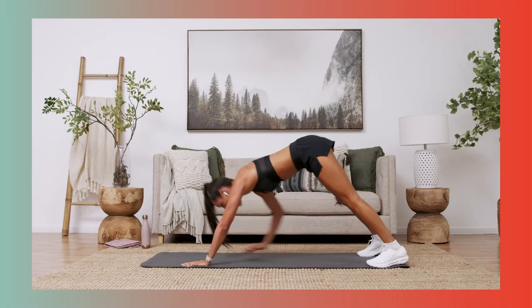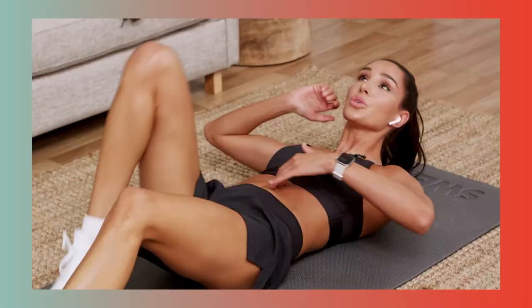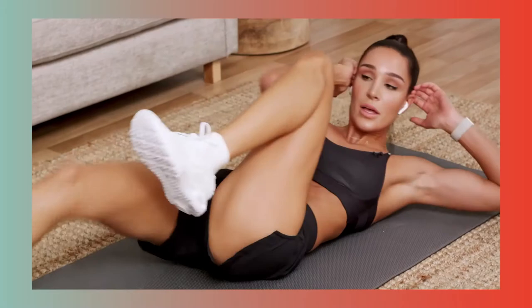5, 4, 3, 2, 1, into ab bite. Good. Into ab bite. So what you're doing here is you're rotating your torso, touch your opposite leg, that's it. Oh God, I am struggling here, guys.